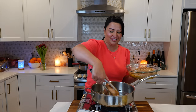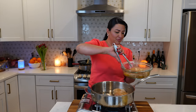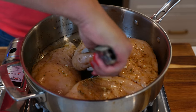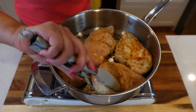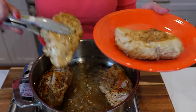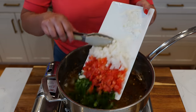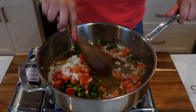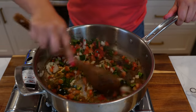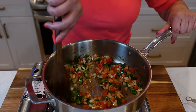Set your burner on a medium heat, and once your pan is nice and hot, you're gonna add your chicken. Flip your chicken and continue searing for another 4 minutes. Go ahead and remove the chicken from the pan, and next you're gonna add your poblano, 2 chopped tomatoes, and 1 medium onion. Oh, that smells so good. Continue to saute and scrape the bits off until your tomatoes are nice and soft.